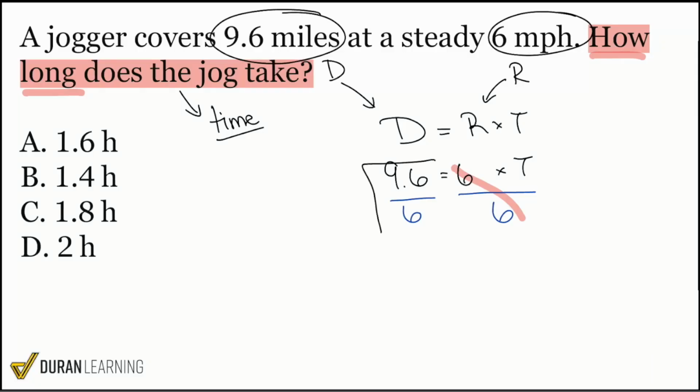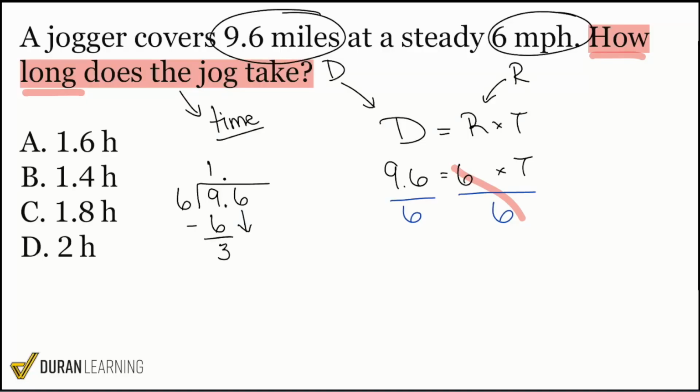Now, if this isn't obvious to you, don't worry, it's not obvious to a lot of people working with decimals here. So let's just go ahead and divide 6 going into 9.6, and then we'll see what the answer is. We'll put in the decimal place in that quotient, so we have it lined up nice and easy. And now we'll divide. 6 goes into 9 just once, and then we're going to subtract 1 times 6, which is 6. We have 3 as the remainder, but we're not done.